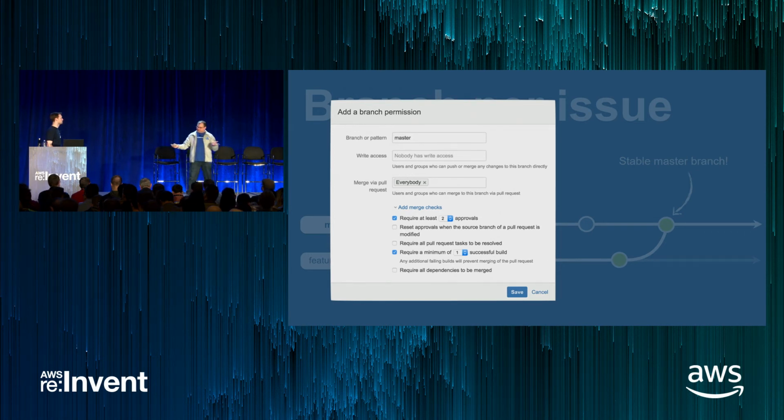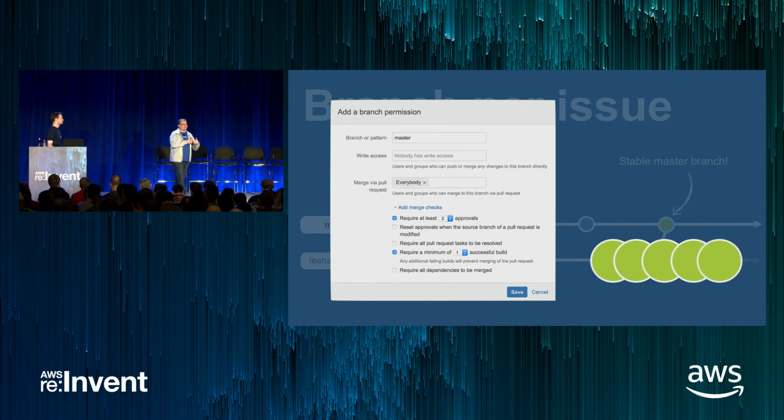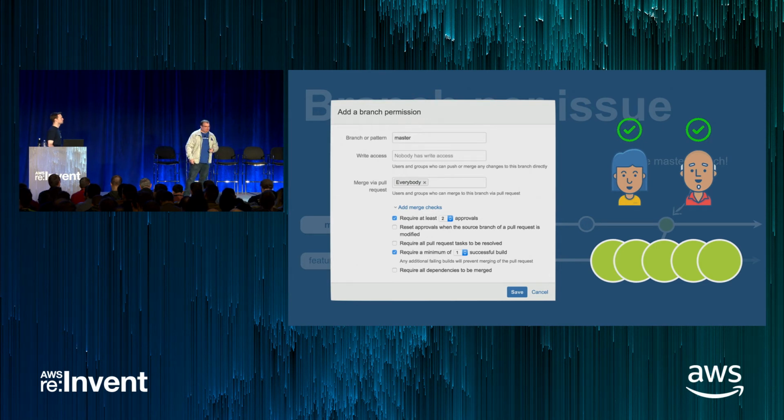Other team members, for example, would get involved in reviewing that code. And so we'd see probably, if I had any issues with the code I was trying to pull in, my teammates would work with me, additional builds would occur, and we'd ultimately get approval. We can specify with branch permissions that we demand at least 2 folks sign off on the work that I do, and that all of the things that I've been up to have to build cleanly. This is something that the build pipeline can take care of. It's something that our Elastic build framework can do for every single pull request. We don't have to wait for some of those pull requests because our build apparatus is too constrained. That's just gone away.